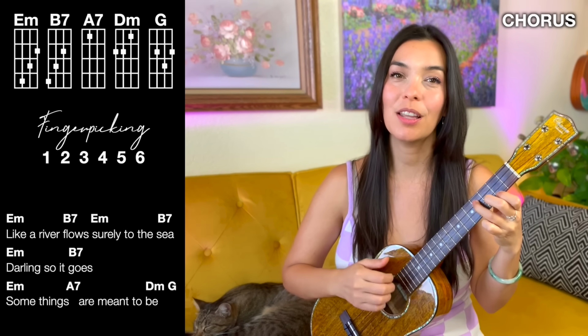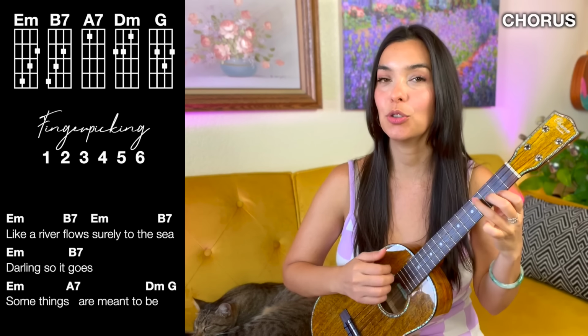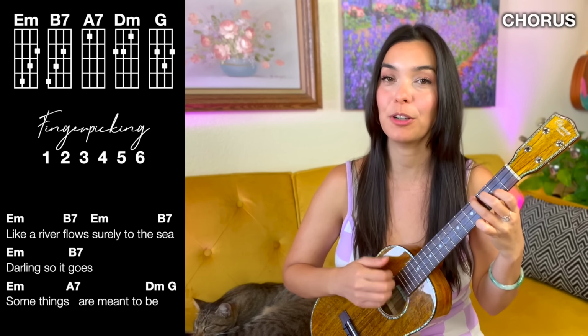If you're pretty beyond that, give me the strums, but keep those strums gentle, true to the song. And if you're more advanced, give me the finger picking.